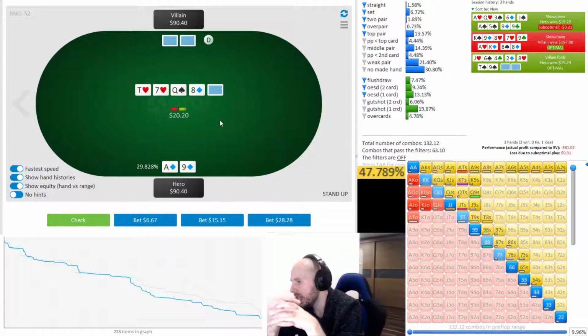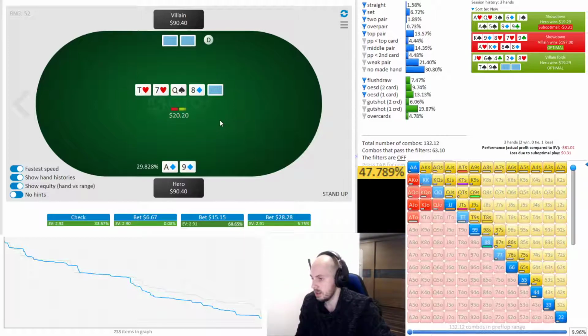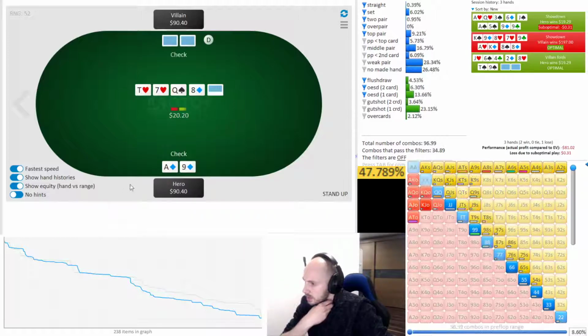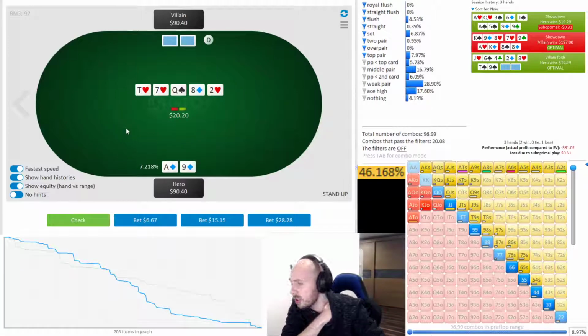I think my line here in general would be check-fold, but I would estimate that the solver is actually betting this at a decent amount, and probably for the 15.15. Then so far, it doesn't really change anything. If we were ahead, we were ahead.